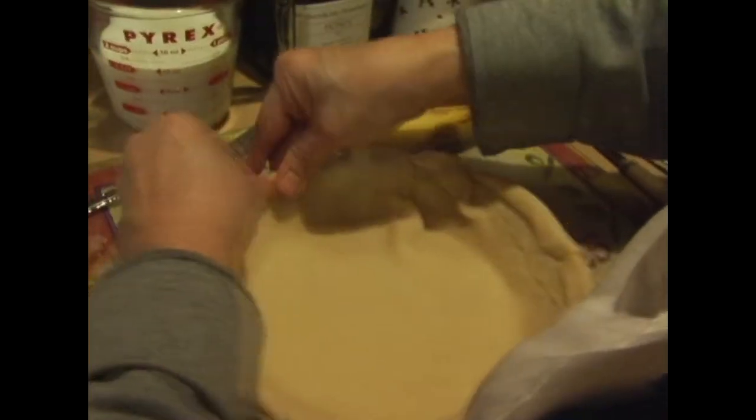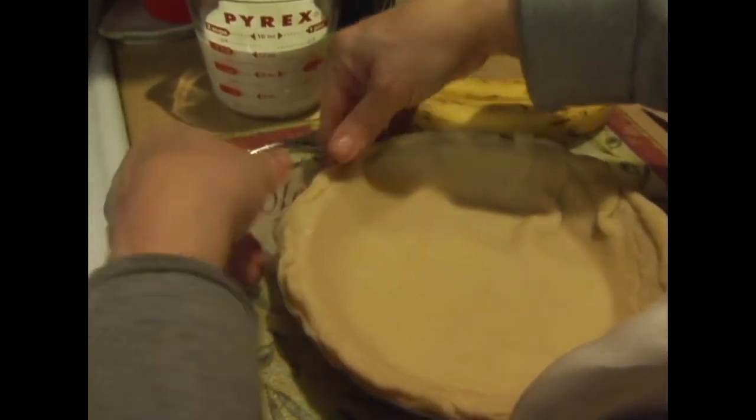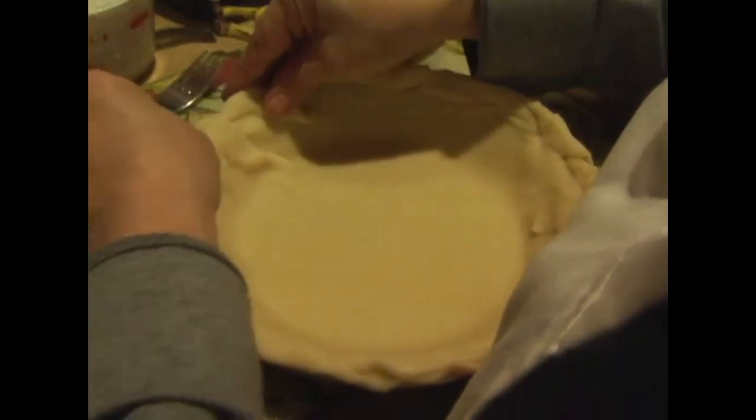Because the pie crust will puff up a little bit, and so you don't want to have big bubbles in it. And that's why you poke holes or have the beans or baking weights.